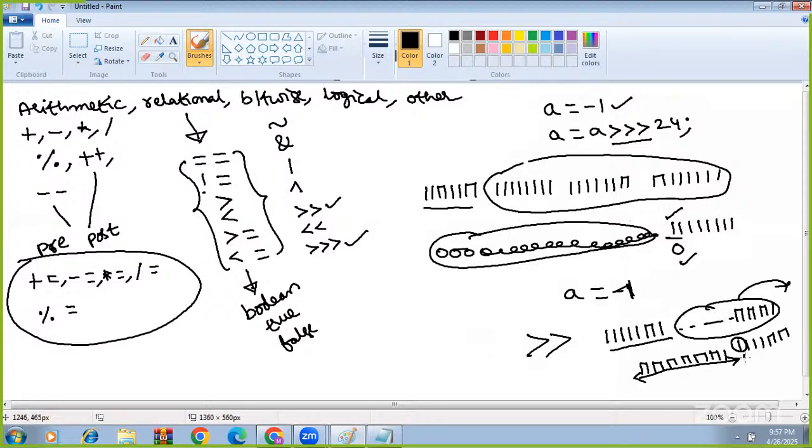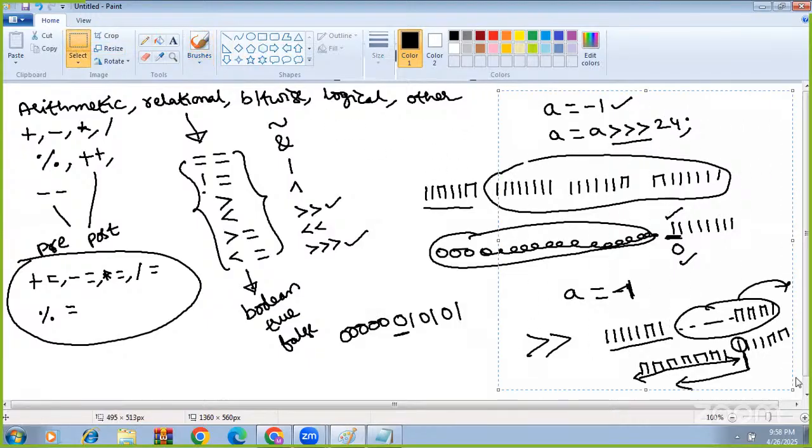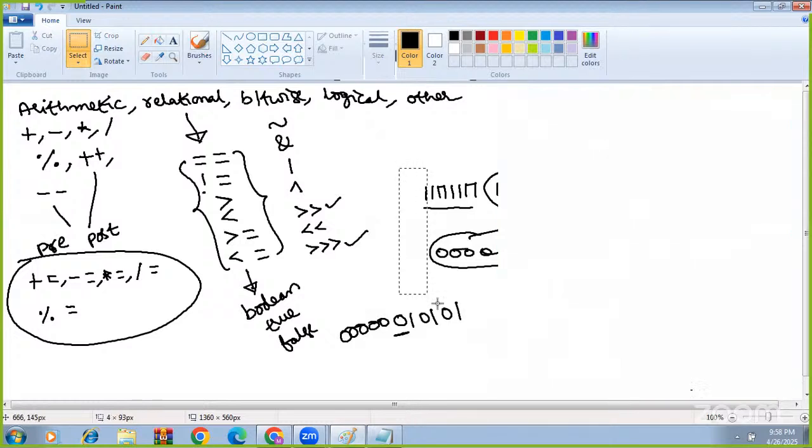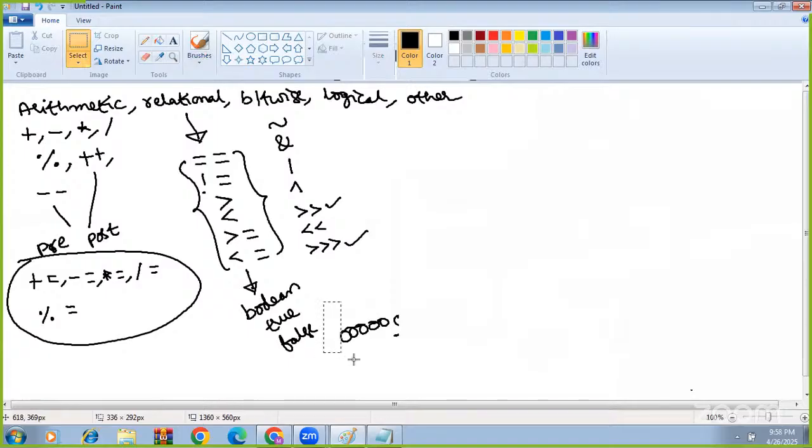But coming to the earlier case, if the last bit is 1, I'm going to place what? All ones. If after shifting I have the last value as 0, then the remaining values will be what? Zeros in your right shift. But coming to this case, the leftmost bit may be 1 or 0, I am not going to bother about that. I am going to place zeros. So the name of that one is what? Right shift fill with 0, or we can say it as unsigned right shift.